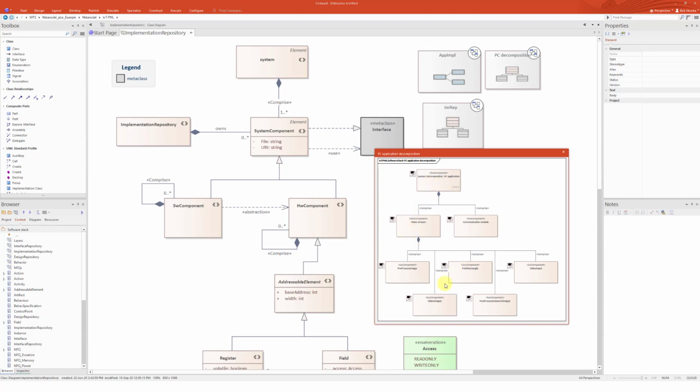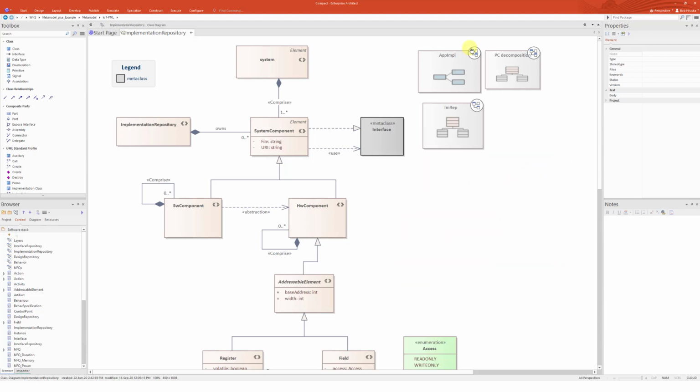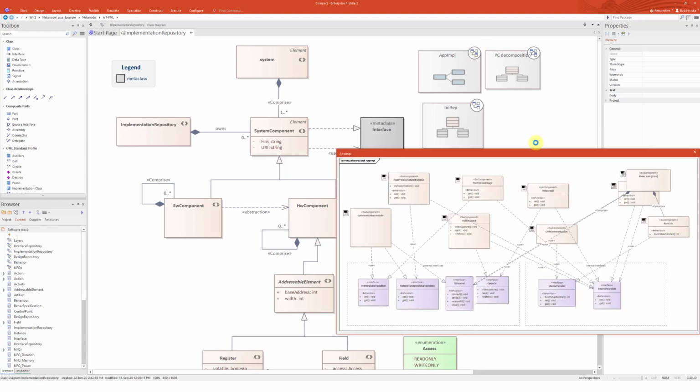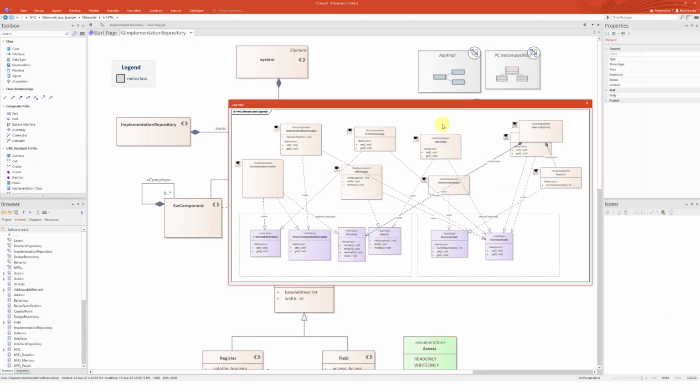You can use this implementation repository, and you can create the decomposition tree, the hierarchical tree, using just the IoT PML. But it's up to you, really. That's why it is optional. And here is a last example, typically how you're going to use it.